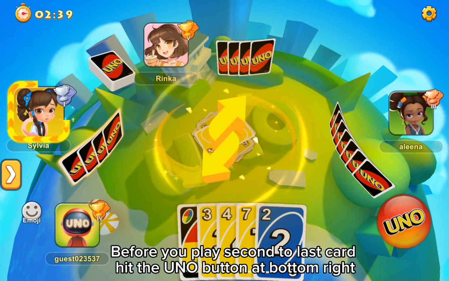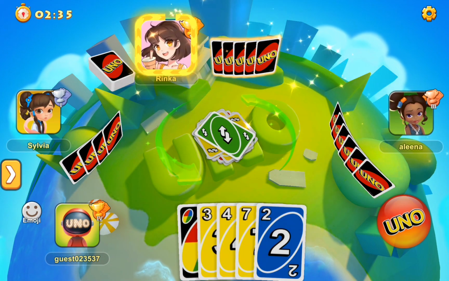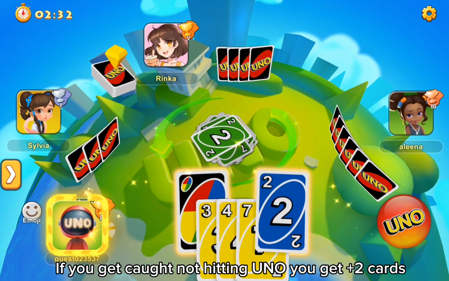Before you play second to last card, hit the NO button at the bottom right. If you get caught not hitting NO, you get 2 cards.